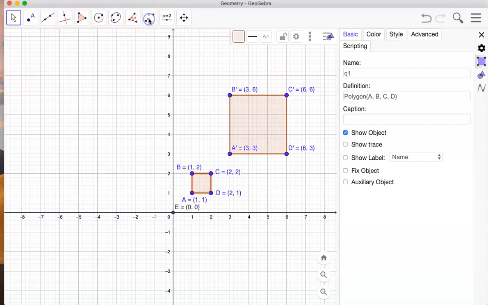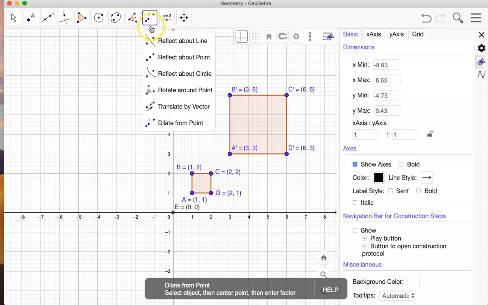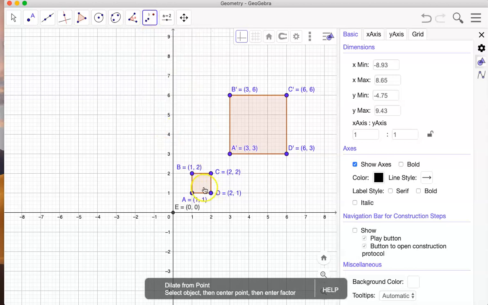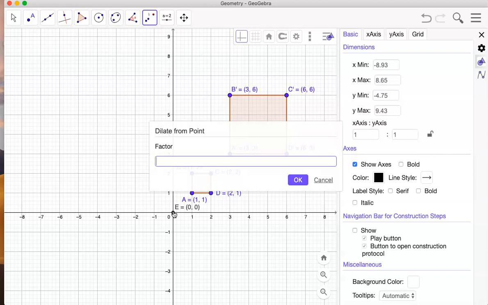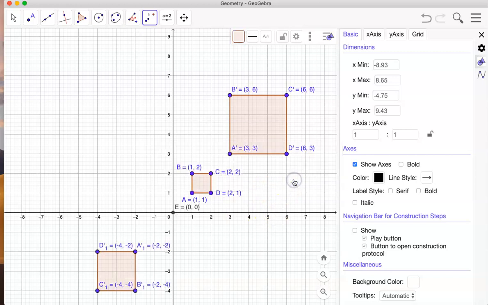This one. Dilate from a point. Choose the object. Choose the dilation point. Enter the value, -2. Just typed it in. Check that out. So cool.